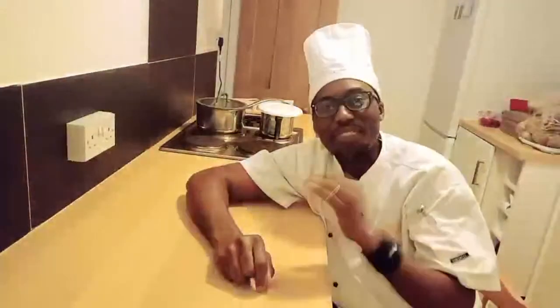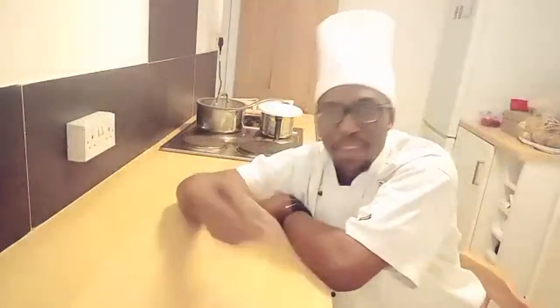So today I'll be making mushroom soup. I'll be making the cream of mushroom soup. And of course in French, it's called Crème de champignons. This is gonna be a lovely cream of mushroom soup.